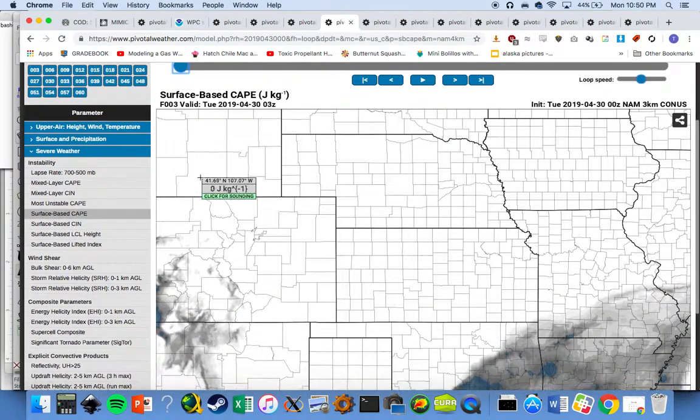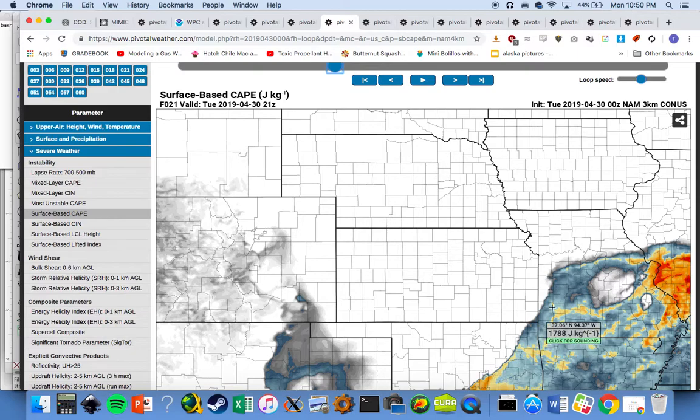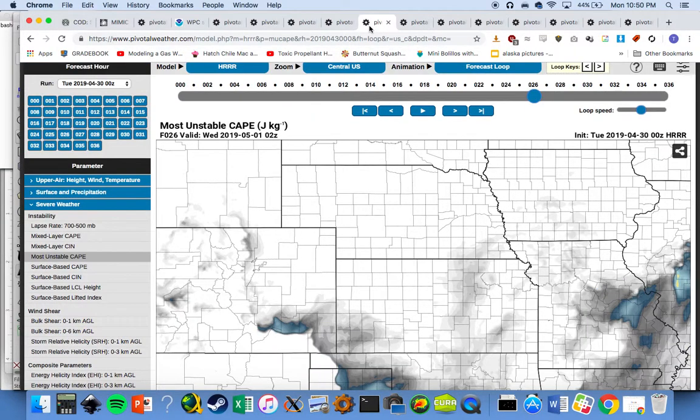Now we can look at the energy by looking at the CAPE, and if I do that, you can see the surface-based CAPE really does show that same boundary clearly. Again, I want to highlight Illinois here. Maybe you can see where I'm actually going to point. I think there's something that's been missed in the most recent Storm Prediction Center forecasts. But again, you can see there's this thin band of strong but notable instability along the warm front, as well along here. And we'll come back and look at this in a minute.